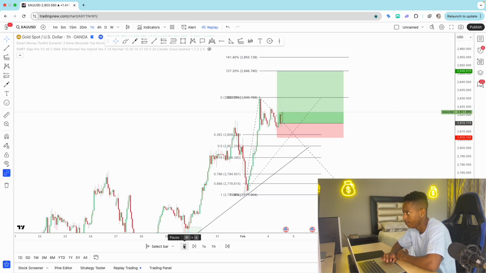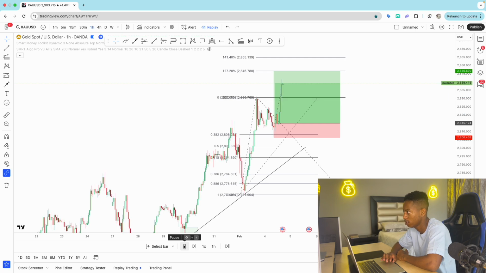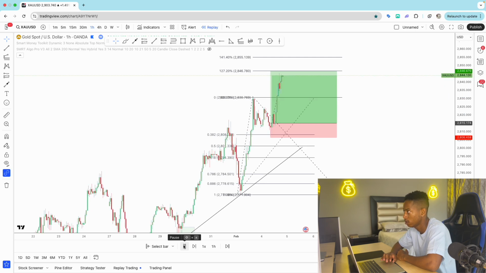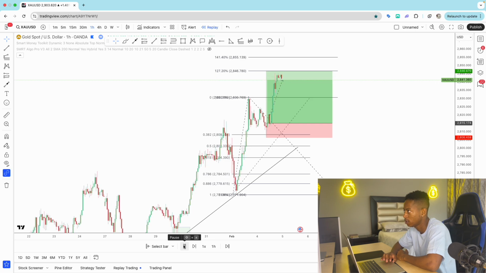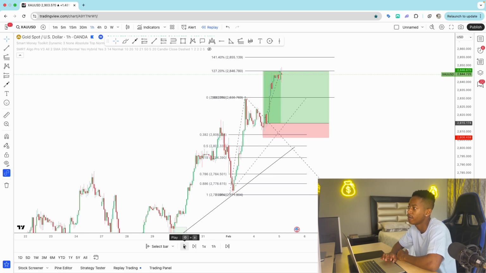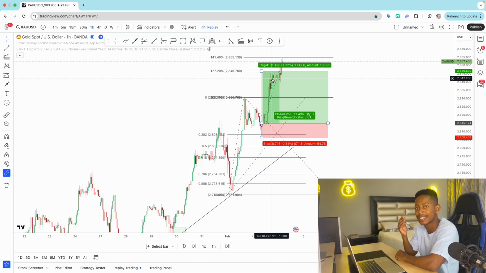You can see price now pushing upwards, then go all the way up to close to take profit. Hopefully it just goes and breaks beyond take profit, but somewhere around here, perfect. You can see now price has broken above take profit, which is the Fibonacci strategy. So now one thing that I want us to do is look at the next strategy.